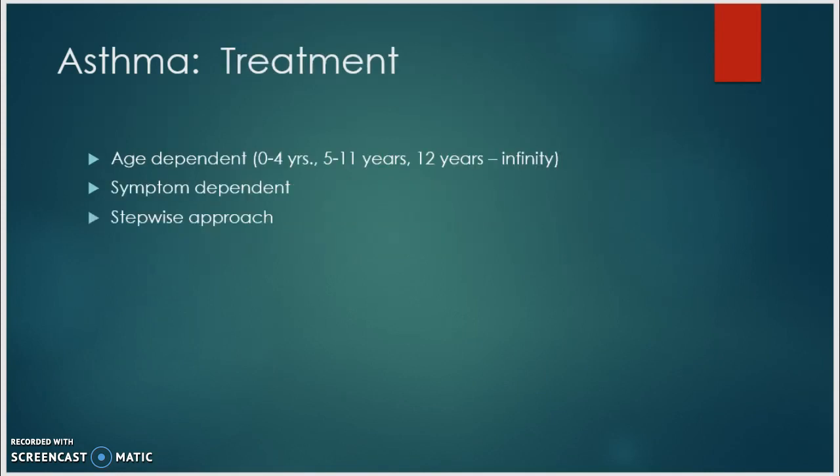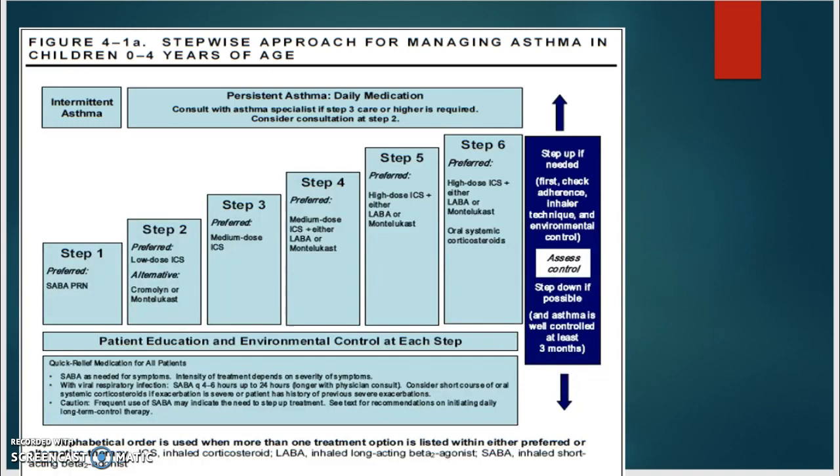Treatment is actually dependent upon age, and the reason for that is the FDA has not approved all medications for all age groups. So as you'll see on these care plans I'm about to show you, these treatment guidelines, there's not a lot of meds available for the 0 to 4 age category. However, that does go up on there. And we will titrate our treatment based on symptomatology. So how is that patient doing that day?